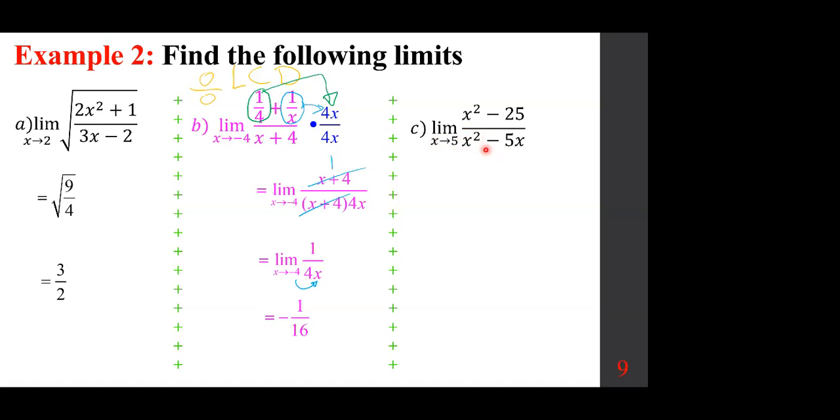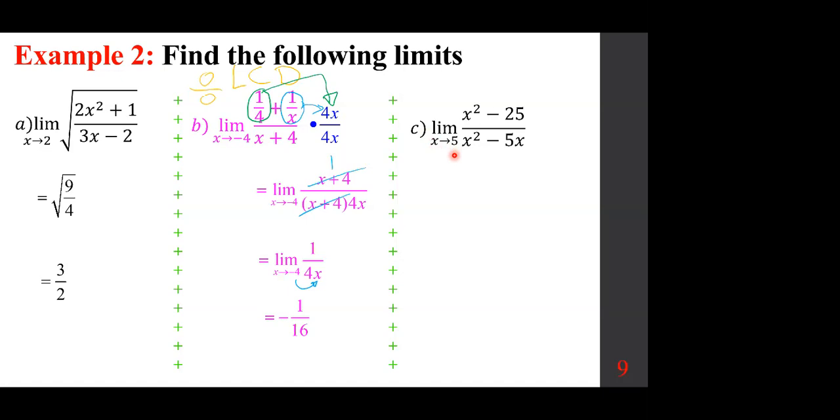And here's the hint I'm going to give you. If you have a rational expression that when you plug in gives you 0 over 0, it is the 0 in the denominator which is a problem. So most likely there is a factor that you can find easily because x is approaching 5. There should be a factor of x minus 5. If it was 7, it would be a factor of x minus 7. If x was approaching negative 5, there should be a factor of x plus 5.